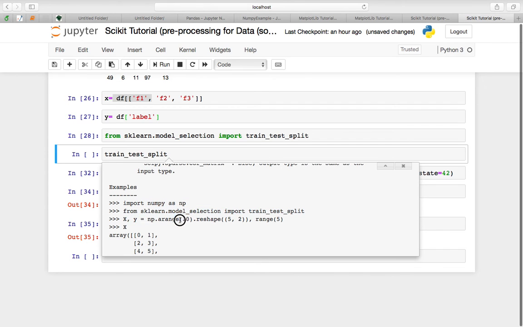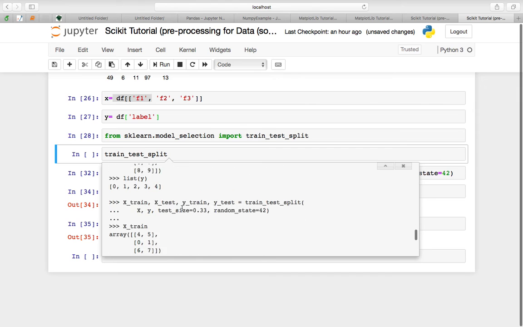Actually, I like Jupyter Notebook because it's very helpful for beginners. If you don't know how this function performs, you can easily press shift tab, and then you can see what this function works for, what the return value is, and what is in the example. So you don't need to worry about anything else. Here you have seen there are a lot of examples.